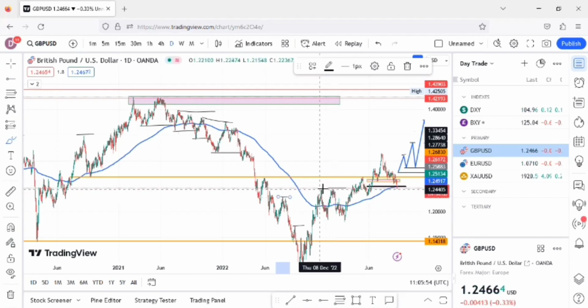But there is no supply here. You are not to sell here, until this place. This is where we have a supply. If you look at my left now, there is a supply here. So if you want to sell at all, this is the only area level where you are to sell. Not here, not here. This is the only area where you are to sell in this uptrend.